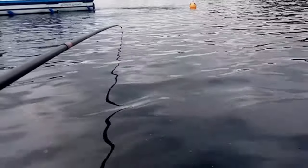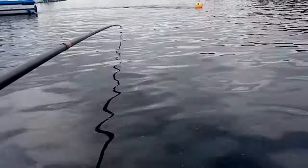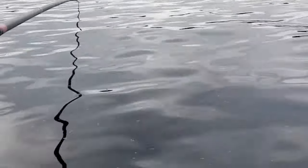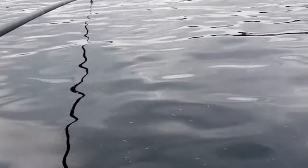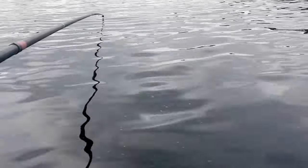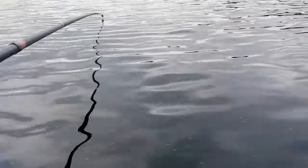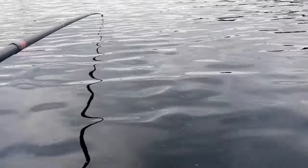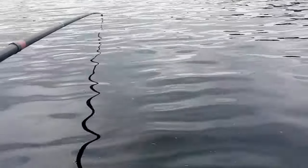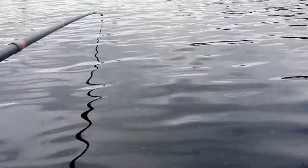It is flowing right to left at the minute. See if I can. I just wish there was a little bit more flow, but this rig on the 9 meter, I've got a 2 gram rig. And the one on the 6 meter, I've got 1.5 gram. And I've got a tiny little ledge line.